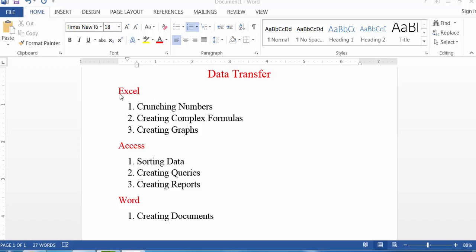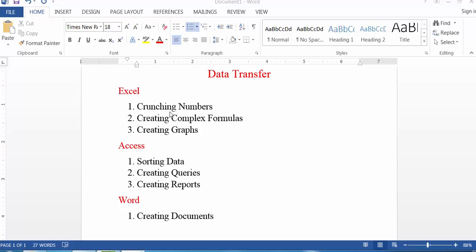The thing I really want you to start thinking about in this assignment is how we can just move data around. Let's say we have an Access database, but we want to create some nice graphics. Now I can create graphics in Access, but it has kind of a clunky graphics package. So I could say, well, I'm just going to pop that data over into Excel and use the strength of Excel, which is creating graphics.